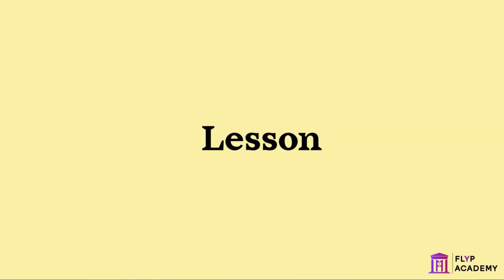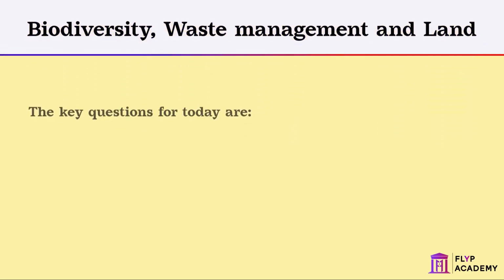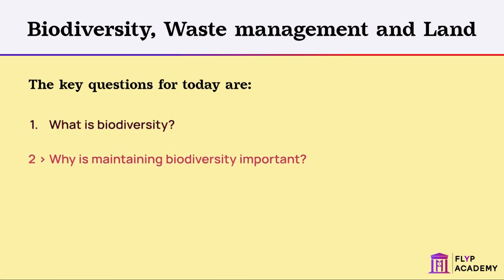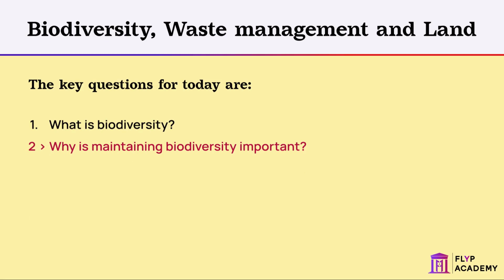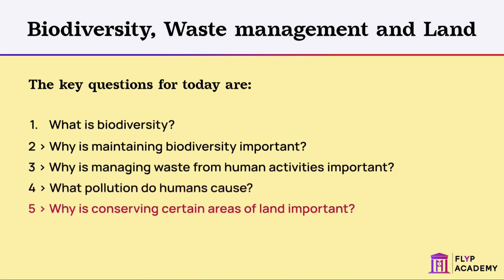Welcome to our lesson on biodiversity, waste management and land use. The key questions for today are: 1. What is biodiversity? 2. Why is maintaining biodiversity important? 3. Why is managing waste from human activities important? 4. What pollution do humans cause? 5. Why is conserving certain areas of land important?